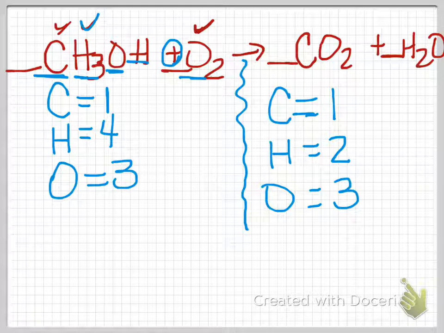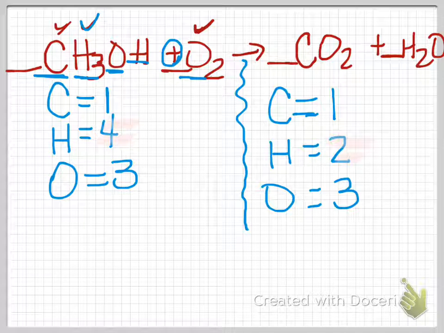Okay? Well, this is not balanced. I cannot start off with 2 eggs and end up with 1. Or in this case, I cannot start off with 4 hydrogens and end up with only 2. That's not okay. You can't do that in baking, and you can't do that in chemistry, because we can't destroy chemicals. We can't just poof, they're gone. There's only one creator, and it's not us. So we have to balance this. So what must we do to fix this? Well, we need to put a 2 in front, and I'm going to change the color of my pen.